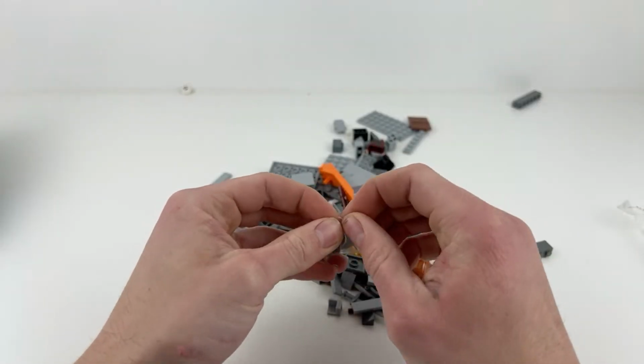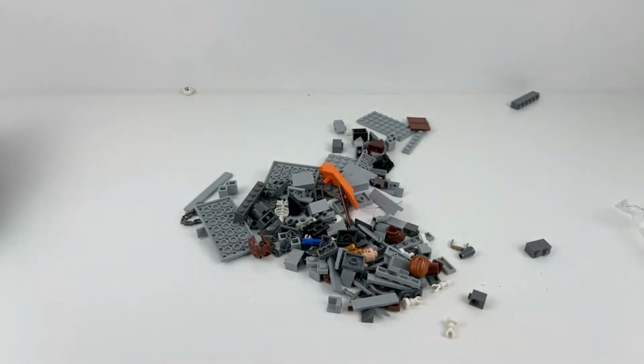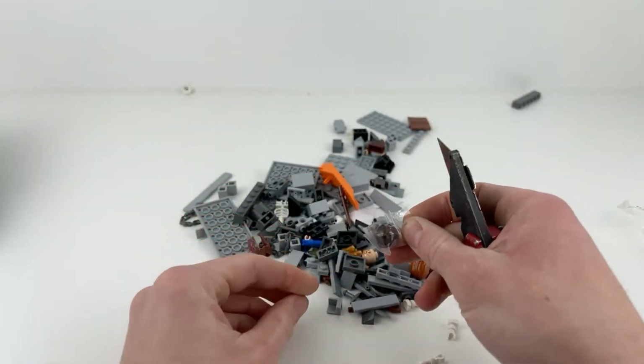These ones are always a pain to get open. I might have to use a knife for that one. Gotta be careful not to nick the helmet or my finger.